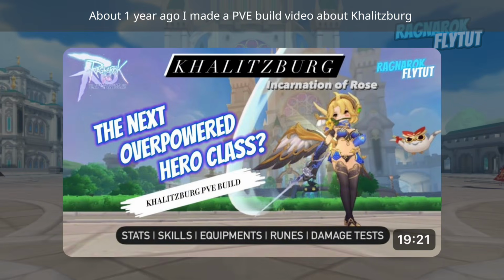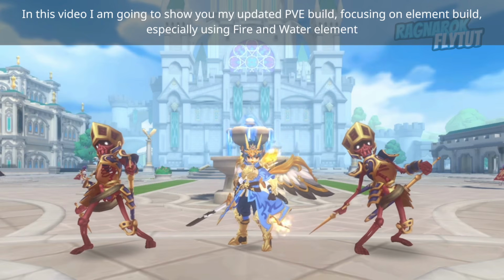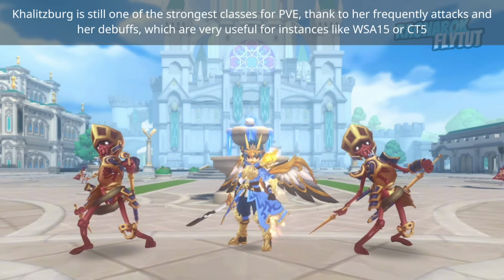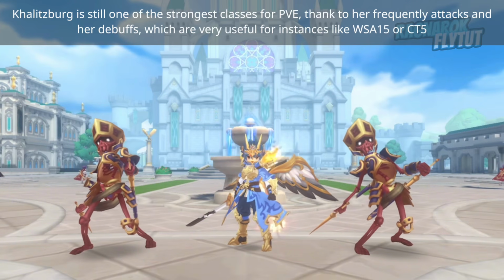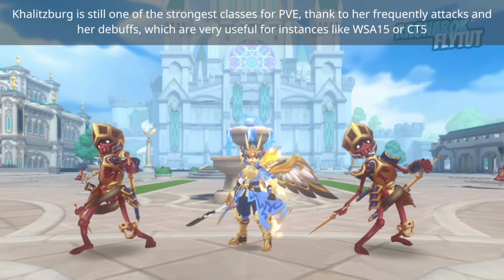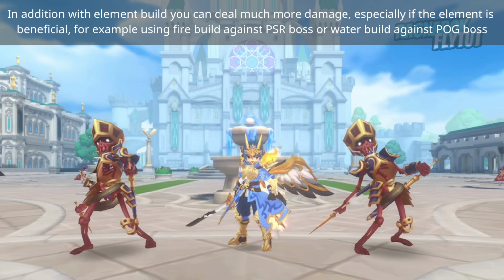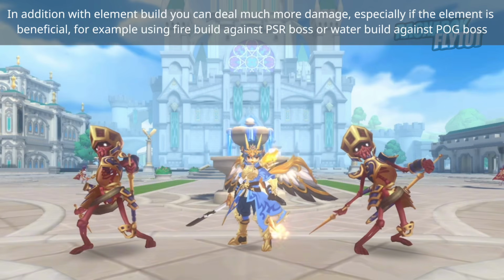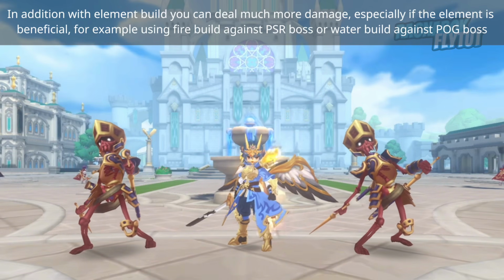About 1 year ago, I made a PVE build video about Khalitzburg. In this video, I am going to show you my updated PVE build, focusing on element build, especially using fire and water element. Khalitzburg is still one of the strongest classes for PVE, thanks to her frequent attacks and her debuffs, which are very useful for instances like airship and constellation tower. In addition, with element build you can deal much more damage, especially if the element is beneficial. For example, using fire build against PSR boss or water build against Ghost Palace boss.